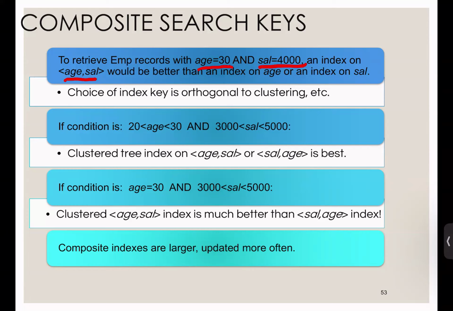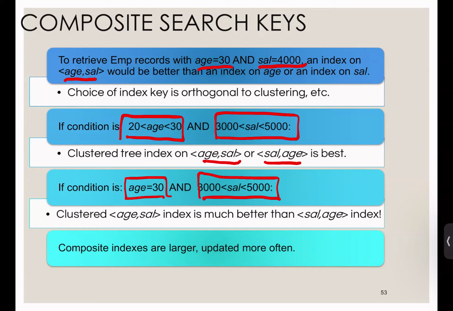But if the condition is range search, all range, so if we have age salary or salary age will be good. But if we have equality and range together, we will have to do equality first. Not this one.